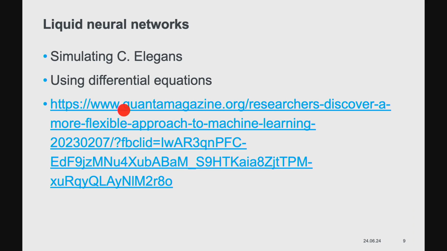For example, there is such a biological worm, I think it is C. elegans. And the C. elegans has some 60 or 70 neurons and is able to fully steer the body with just these 69, I think it was, but I'm not fully sure, 68 neurons. This worm is fully able to steer and control everything of its body, which is enormous if you think of it. And people have looked at how to use differential equations in order to simulate this neural network of this simple worm. And this works, but of course it's very far away from the kind of high-level understanding or problem solving that we try to achieve with our artificial neural networks.